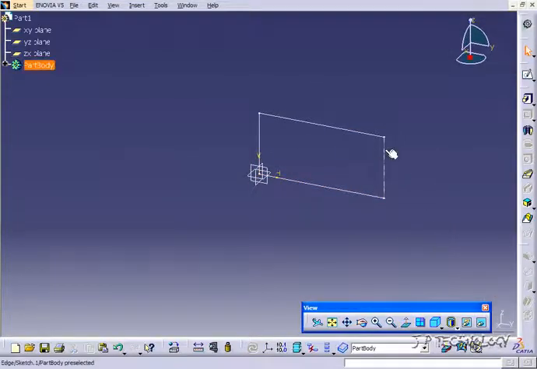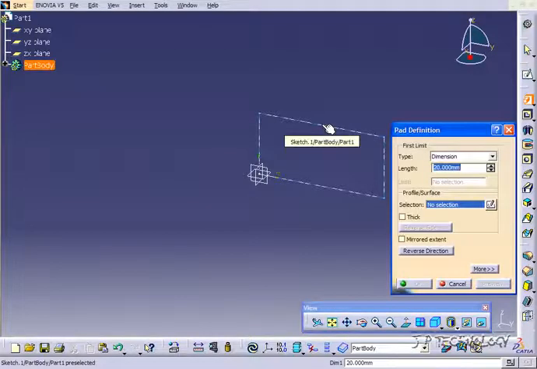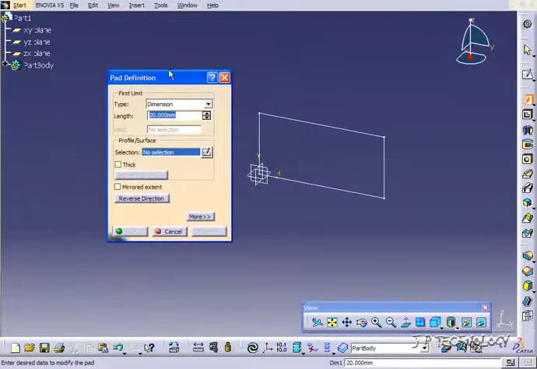And what we're going to do is extrude this out 50 millimeters. So click Pad, and we'll click on the sketch. So when you click Pad, you're going to get this pad definition window, and it's going to show you all the different things you need to select to get your pad to work. So right now we have the type as dimension. Now if you open this window here, you're going to see there's a bunch of different types. You can do up to next, up to last, up to plane, and up to surface. For now we're just going to do the dimension, and you're able to dimension it to this length.